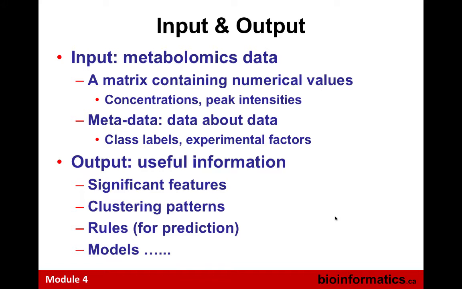The output is basically, first, what's significant: what signal features and compounds. The other is that sometimes you don't even see significant features, but you see overall interesting patterns, like in a PCA or heat map. So t-testing or significance testing is not the final step, it's just one part. Clustering is also very important. Even if you don't have significant genes, you can still see good patterns that help you develop your hypothesis. The other output is rules: if you use classification, sometimes you can see which compounds are associated with these outcomes, and you can develop some hypotheses and models.